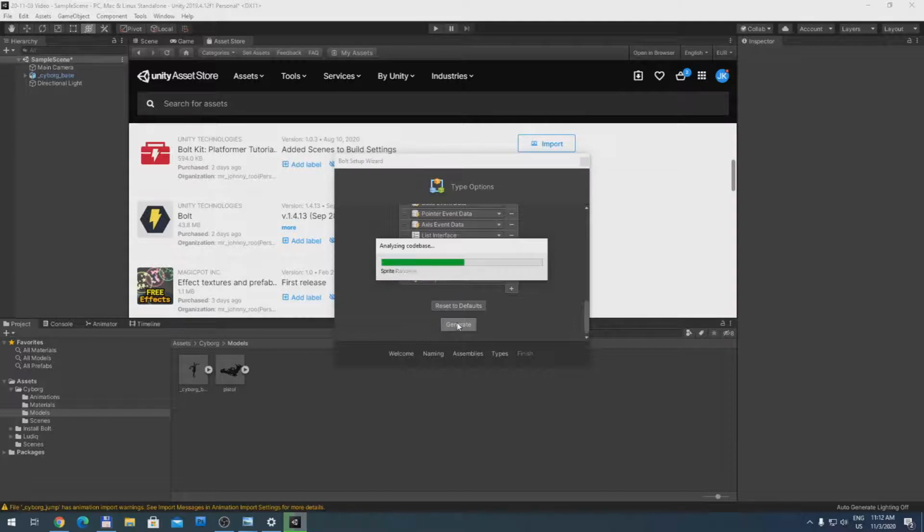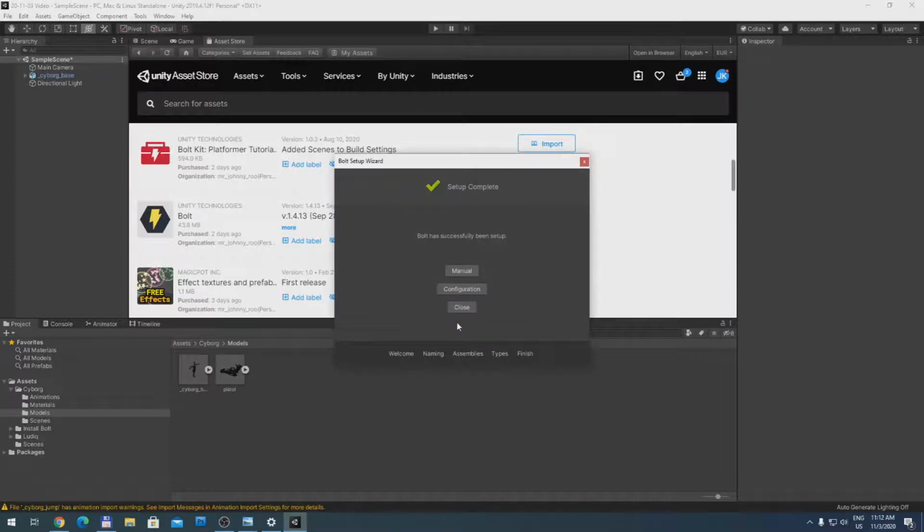So this is the logic type. Okay, so it has been set up, completed, so now we can close it.